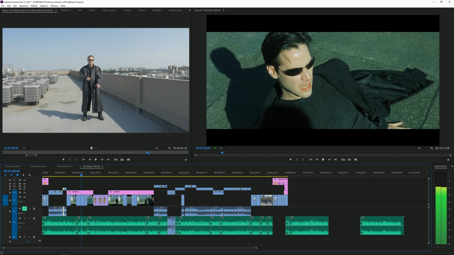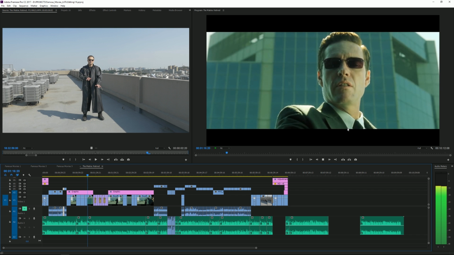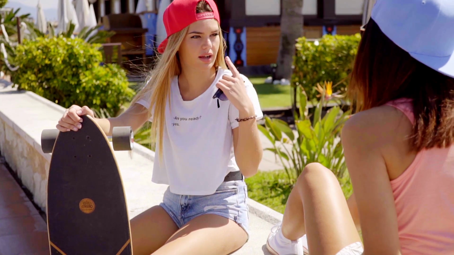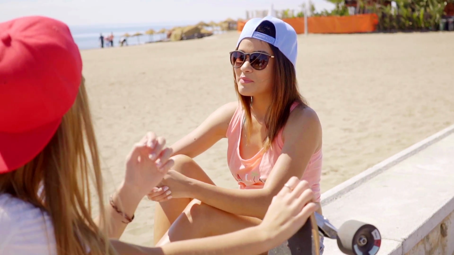I think it was so iconic, in fact, that after the movie came out, I know there were a lot of other films, music videos, or even TV commercials that I've seen that tried to replicate that kind of look. In fact, I think this green tinted color grade, especially in the shadows, is so iconic and so reminiscent of The Matrix that you can pretty much take any footage, and if you apply that same kind of color grade, you'll right away notice that in some way it resembles The Matrix.